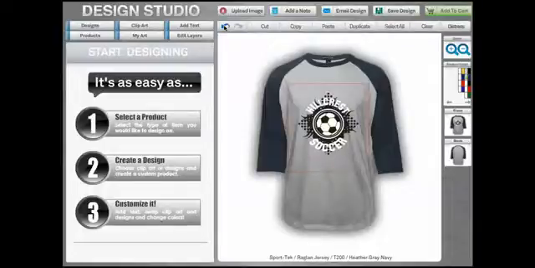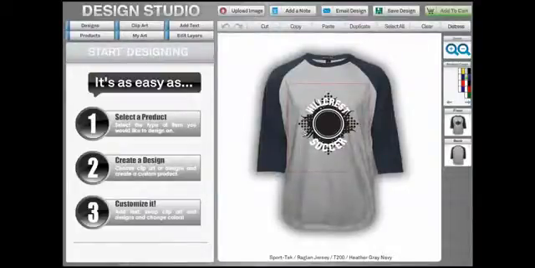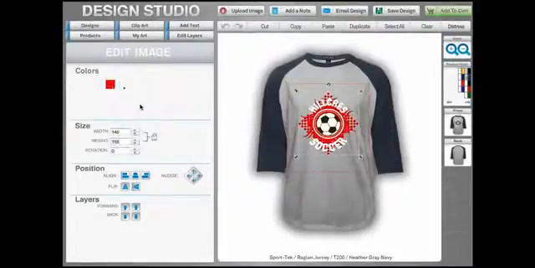Now since we're talking about the upload image button, this is your ability to upload your own graphics right inside of the design studio. Think about it this way, take a design template, and if I delete this soccer ball that's inside of that design template, I could upload a custom graphic like a band logo, and I can really create a cool theme around a piece of artwork that I upload. I'm going to click the back button here to reintroduce my soccer ball. Now all of these elements can be recolored, so let's say I want to change the background and add red into my background. You can see how easy it is to do that just by selecting the element, making changes.